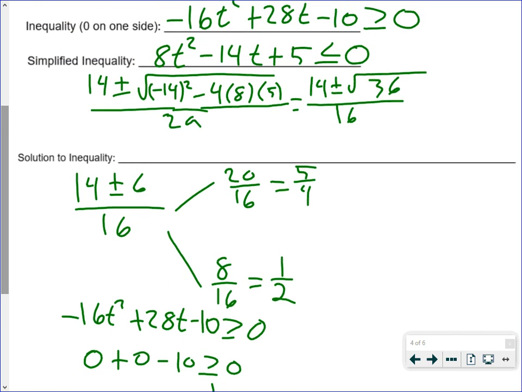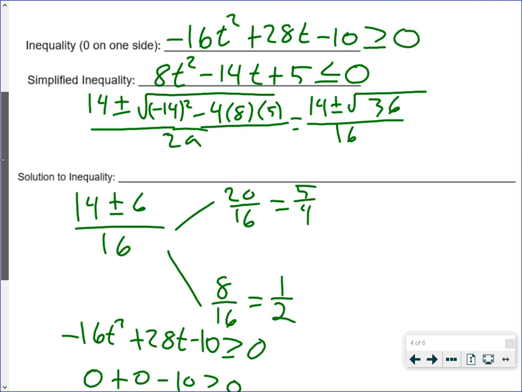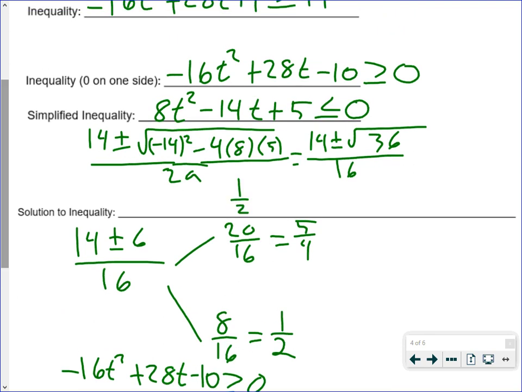But we need to make sure that our solutions actually make sense. And in this case, it does make sense. The time can be 1/2, and it can also be 5/4 or 1.25. That makes sense. So there's nothing actually wrong with our solution. Our answer is just going to be 1/2 is less than or equal to t, which is less than or equal to 5/4. All right, that's what our solution is going to be. There's nothing contradicting between the inequality that we get and the solution that we get, so we're good to go as it is. And that's just what our answer is going to be.